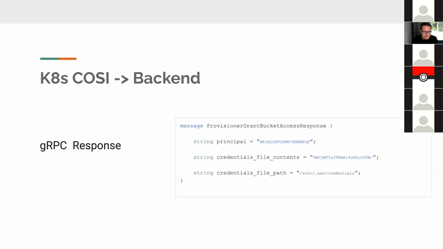In other words, I'm saying there's a piece of this that has to be controlled by the workload, because you can't know that. And then there's a piece of this which is dictated by the protocol. And so if the /root piece must come from the workload, and the .aws credentials piece is hard-coded by the data path protocol, then I really don't see how the driver can be passing this back at all. This doesn't make any sense, because the driver doesn't even know the first part. And the second part will be the same for all drivers that support the same data path protocol. So yeah, I'm just saying, I think modeling this is a little bit tricky.